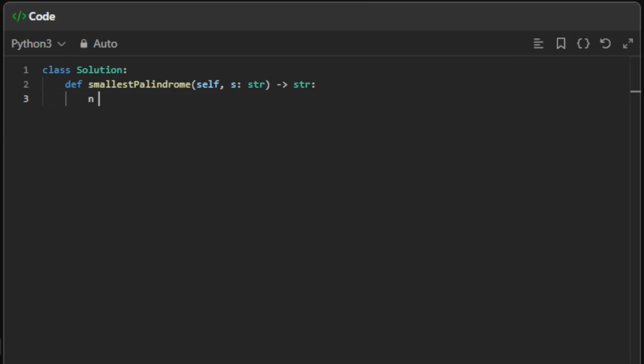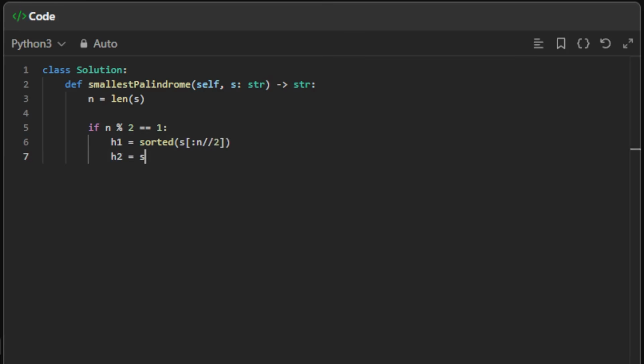First, we can say that n is the length of the string that we are given. Now we can check if this length modulo 2 is equal to 1. In this scenario, we have an odd length, so we have an element in the middle that has to stay as it is. The first half is a sorted array from a substring from index 0 up to n divided by 2.